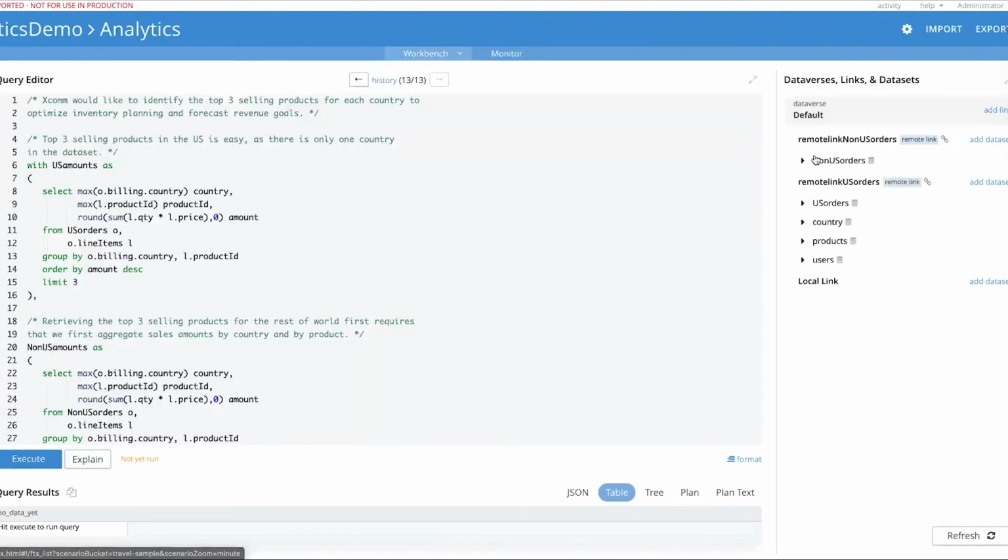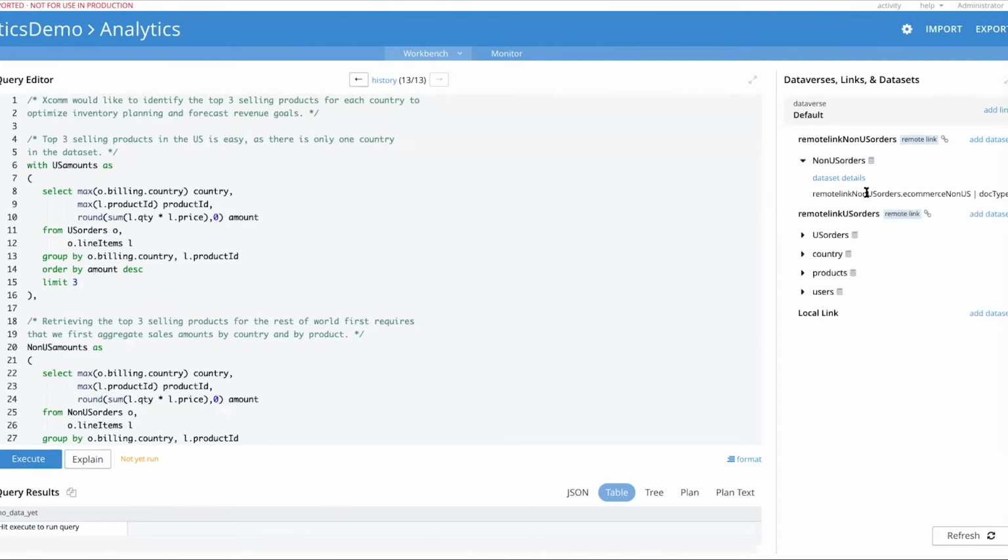So just to go through this, we have a data set, or in 7.0 it's going to be called collections, of all the e-commerce orders which are coming from non-US countries, and they're coming from a different server, another cluster altogether. And then we have a set of orders coming from only the countries in the US and the related names of the countries, the products, and then the related users. We have got all of this data beforehand. Actually, I have another video which talks about how to set up the entire remote links from 2 different clusters and bringing the data in.